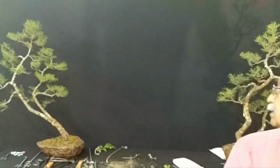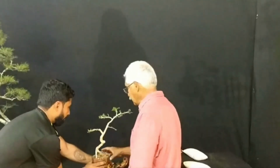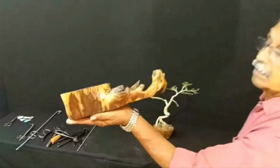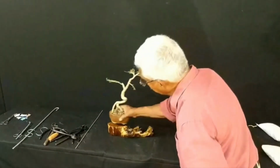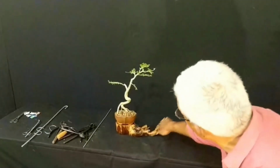And so these are all the work, today's work. I think we can show the last session display of some of the mummy bonsai that I will show you now. Some wooden pieces. This is beautiful for literati display as a stool. So I am placing it like this, and the movement is like this. So in this way you can display this. This is going this way and the plant is going this way.